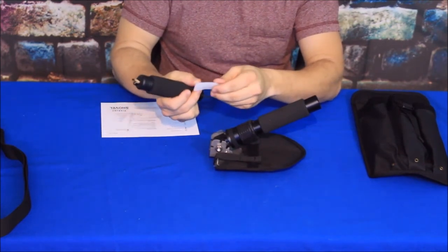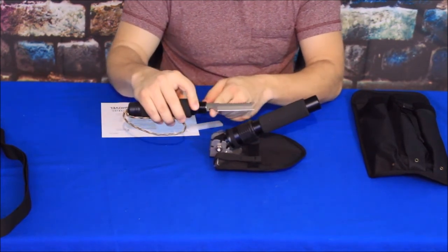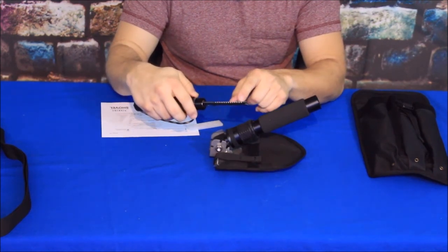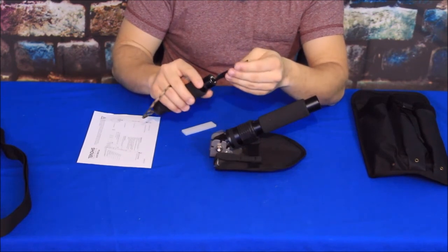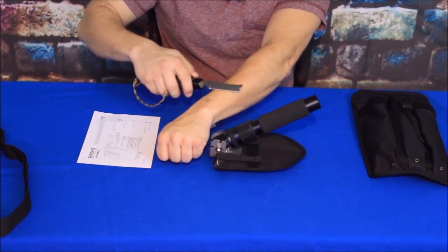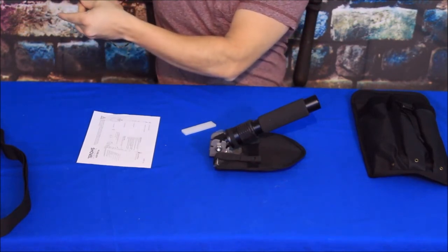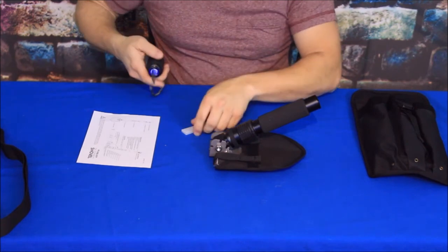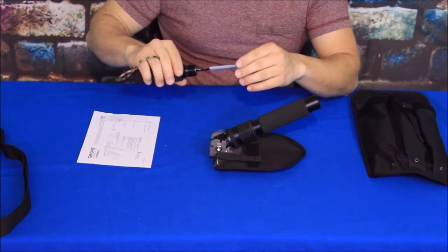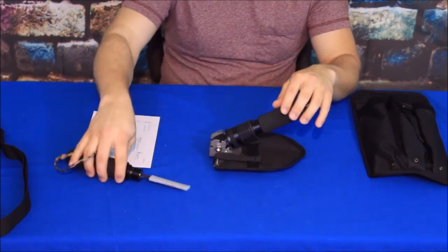We have this silicone cover here for the knife combo. You've got a bottle opener, a knife blade, and a saw blade. This does feel to be a fairly sharp knife — it just shaved the hair right off my arm. So coming right out of the box it's basically razor sharp, something to definitely keep in mind. I want to keep the cover on to keep that blade safe and keep ourselves safe.